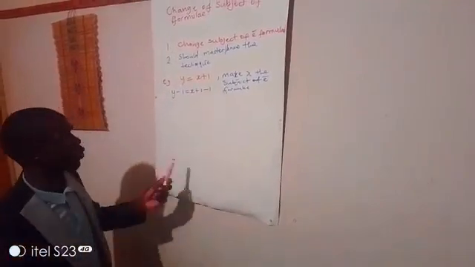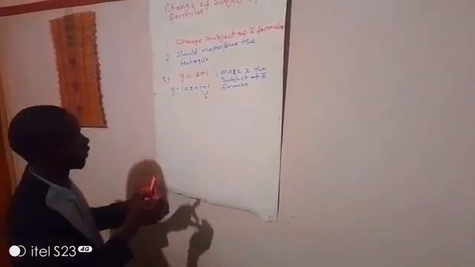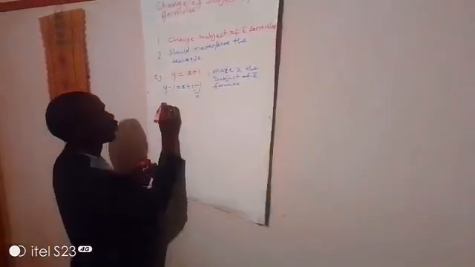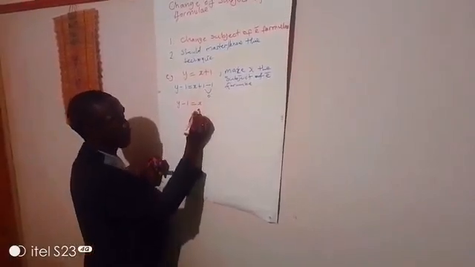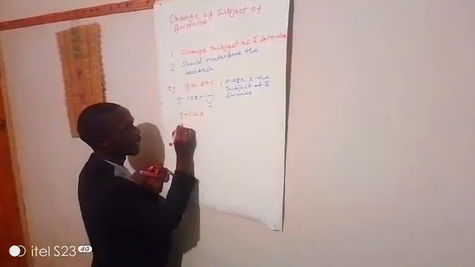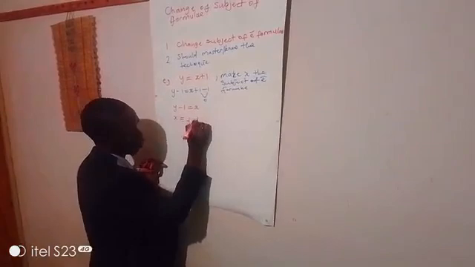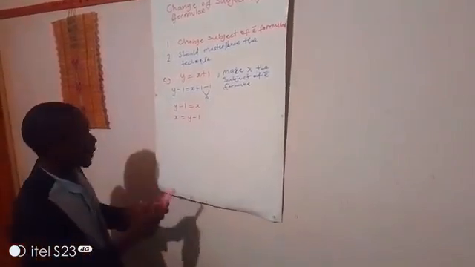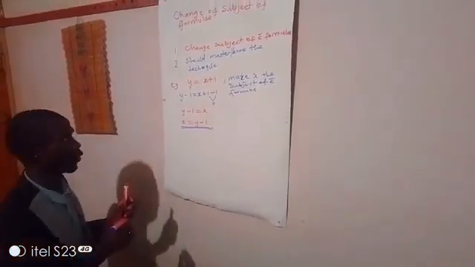Okay? Now, this one gives us 0. So our expression now will be y minus 1 is equal to x plus 0, which is x. So now x is alone on its side. So we can write this as x is equal to y minus 1. That will be our answer there. This is the subject of the formula, okay?